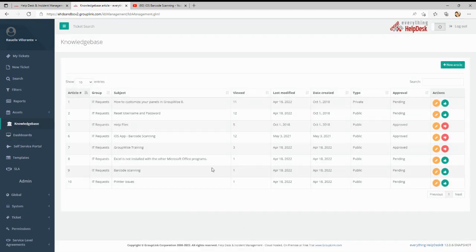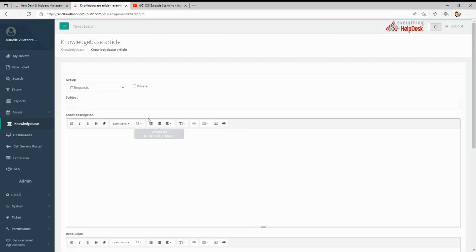Now, just simply creating one, I clicked on knowledge base on the left-hand menu, and then click on New Article. You can go ahead and select the group. If you have access to multiple groups, then they would be listed here. If you're just a manager in the one group or you only have one in the system, it will default for you. Right here is an option of marking this knowledge base article private.